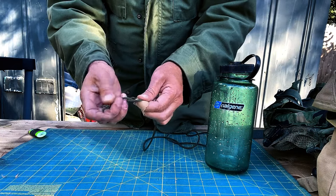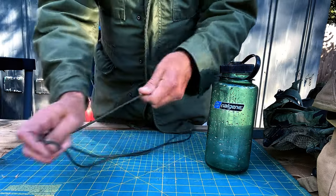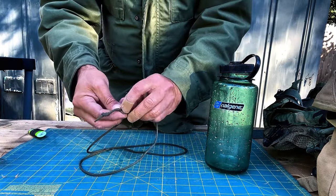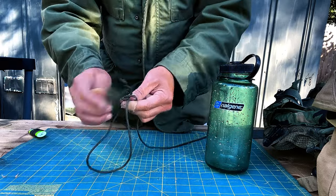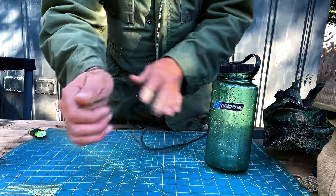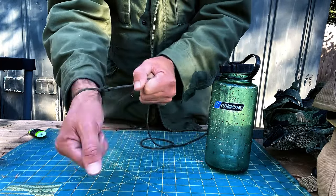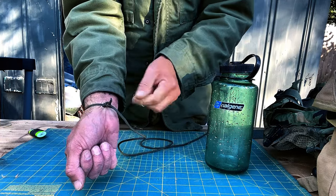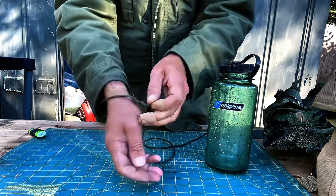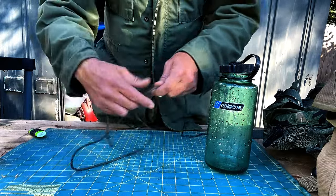I'm going to come up through a loop I just made with a little bend, come to the end, and run the end through that loop. Pull it taut — this is a jam knot and it will bear down on itself, super tight. When you want to release it, you simply grab this tab end and pull back — you come right out of it. That's what we're going to do on that end.